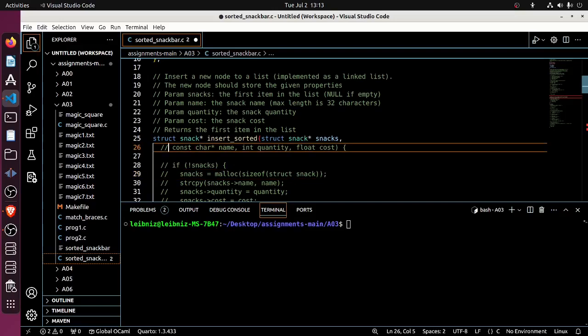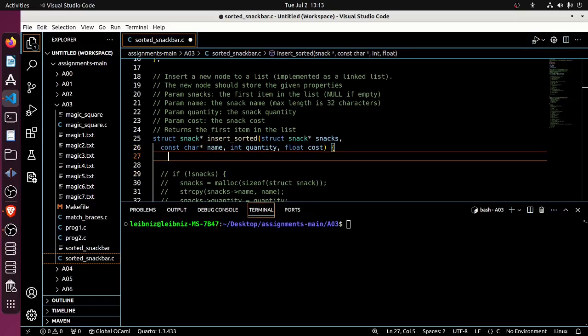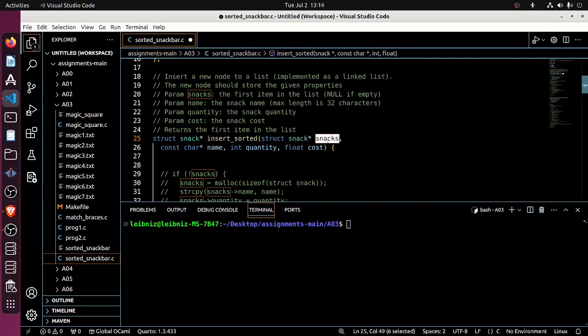Oh, that does not get commented. Okay. Possibly the first thing to talk about is the way that we're going to deal with a linked list of size 0 or length 0, right? Which basically means there are no snacks. Now, I have a bit of experience with Java, and so a lot of times if you were going to work with that, you might have basically just an instance of a class with no initialized data, and that could be like something like that, right?